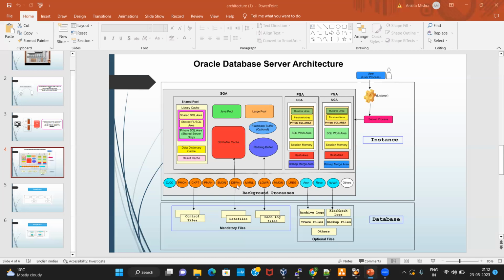Now one question might be, why would there be a requirement to configure multiple database writer processes? If your database is a highly transactional database wherein the users are continuously modifying the data in the database, or the flow of new data coming into the database is very high, in those scenarios a single database writer process may not be able to keep up with the speed at which new data is coming into the buffer cache. If there are not enough free buffers or empty buffers available in the buffer cache, it will again be a problem, right?